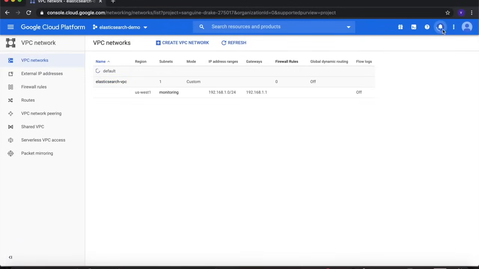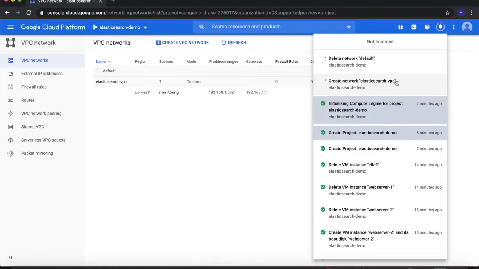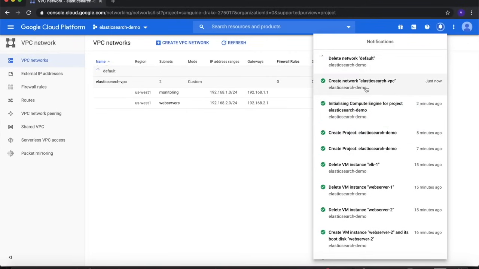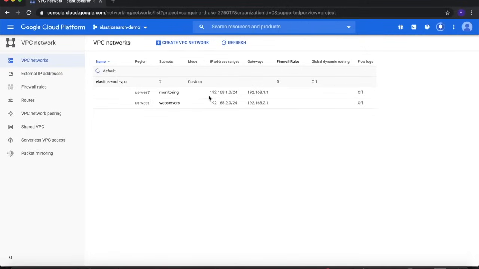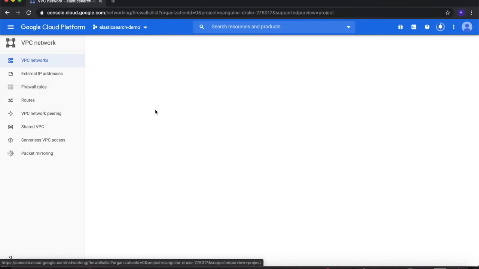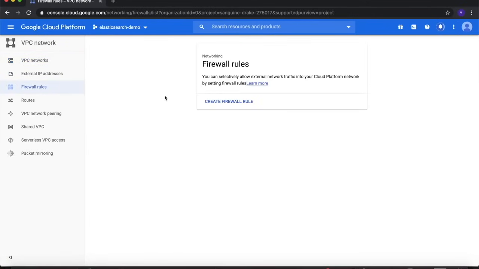If we just look at the status, we'll see that GCP at the back is still finishing the creation of the new network, and it's also deleting the default network. Once you get the green tick box, you'll see both subnets, monitoring and web servers, with both IP address ranges 192.168.1.0 and 2.0. Then you can move on to firewall rules to set up our firewall rules.